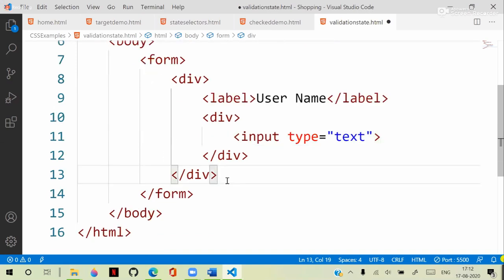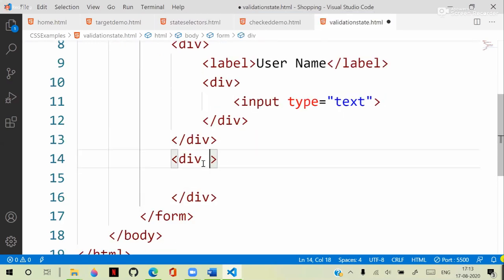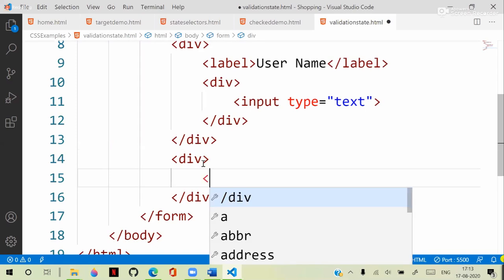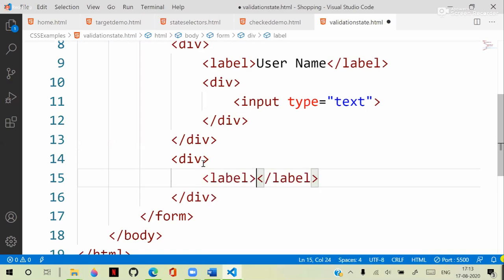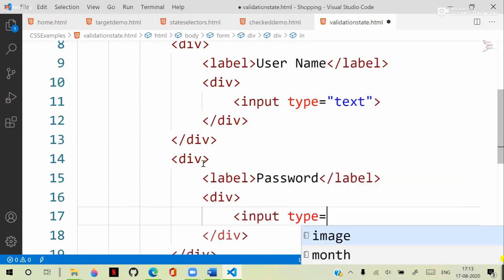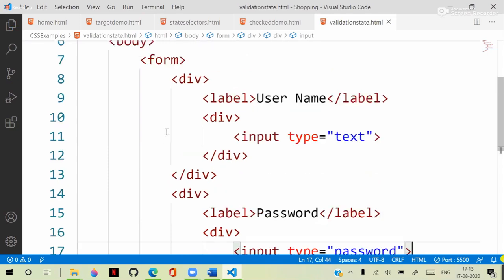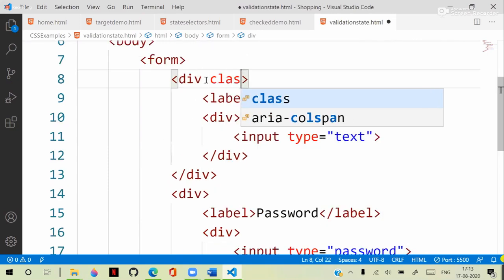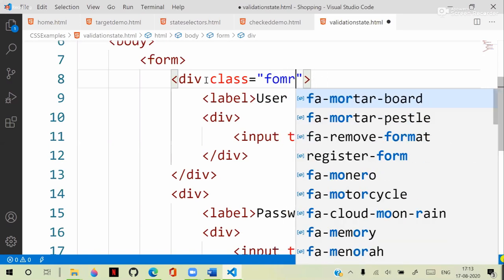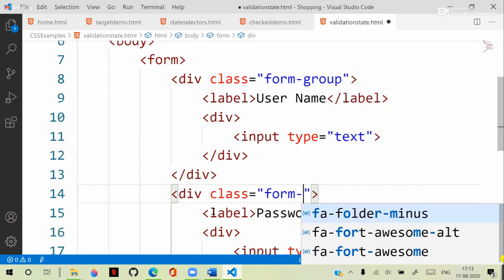And we have another div with a label, password, and an input with type equal to password. Some more options we can add later. For this div I will put a class as form group, and the other is also a class called form group.